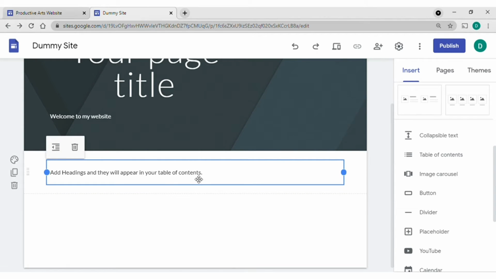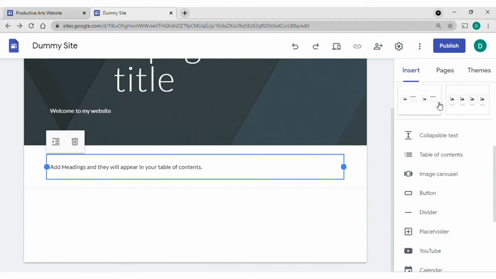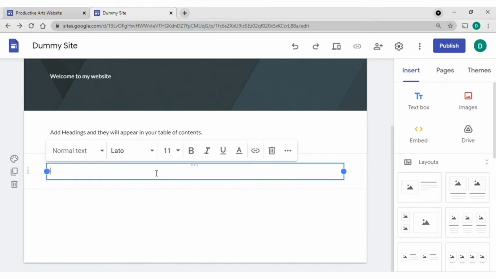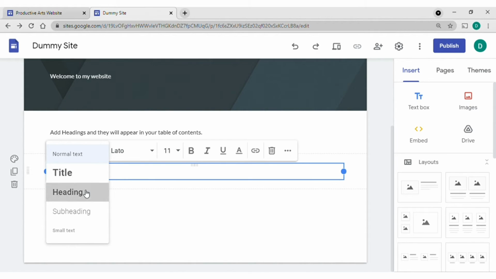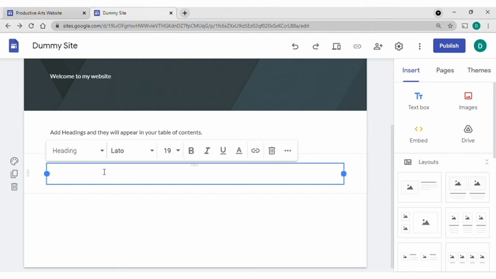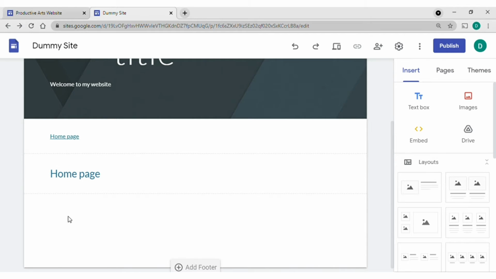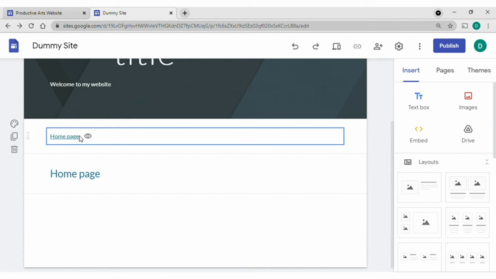Next, there's this table of contents. This is really useful. So, okay, it says add headings and they will appear in your table of contents. Okay, so let's add a text box. And then you can see this arrow here for normal text. You can make it a heading. So maybe let's say homepage. When you type that, you can see it appeared here on your table of contents.